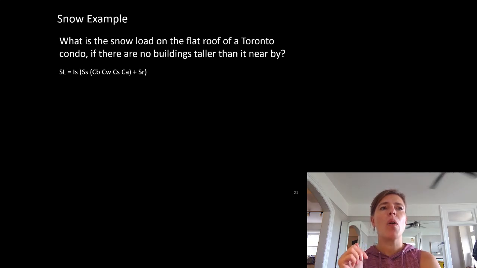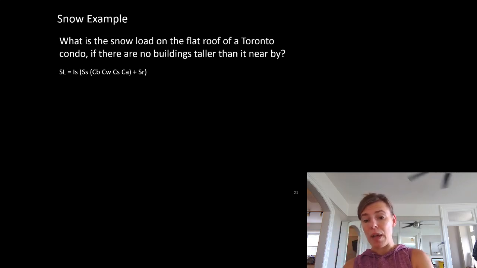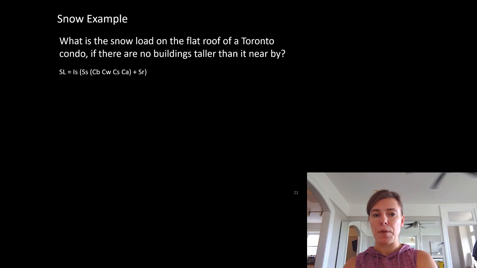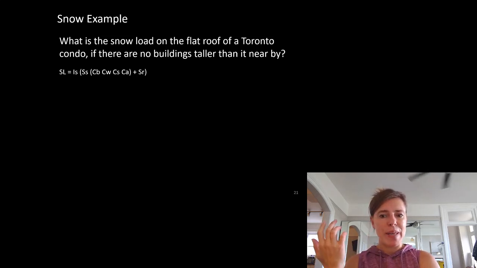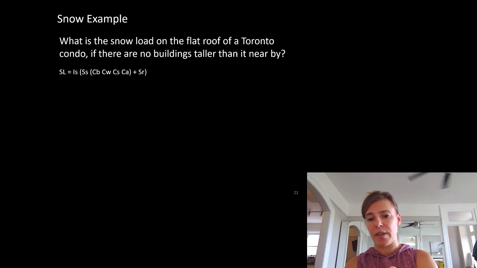So we know our equation is importance factor times, in brackets, our snow load times our CB times our CW times our CS times our CA, then plus our SR. After that is when we can multiply it by our importance factor. So, importance factor. For our snow load, it doesn't seem to be an unusual type of building, so it seems reasonable to say it's a normal importance building, which I've told you, unless I tell you otherwise, these are going to be regular. I would tell you pretty explicitly if it wasn't regular. So regular just means our importance factor is 1.